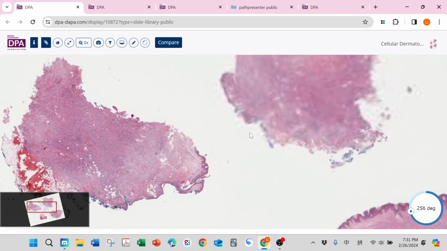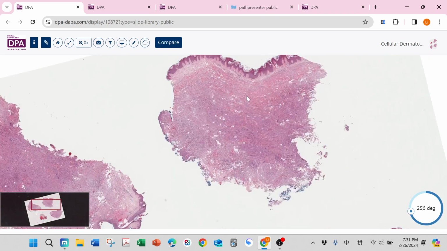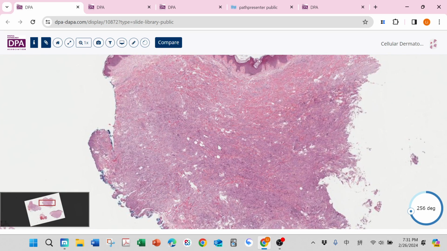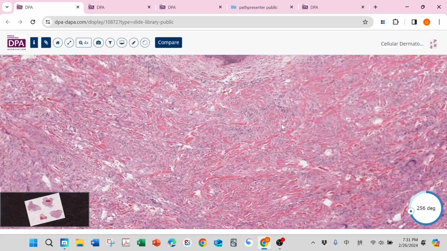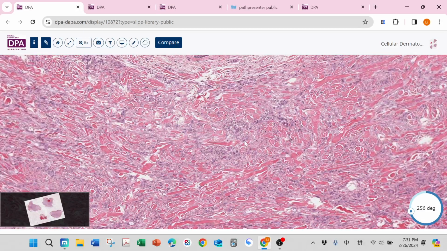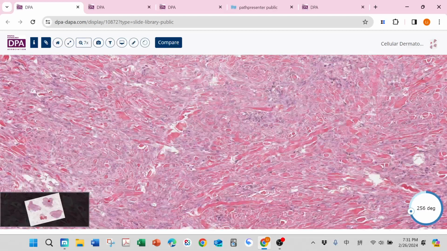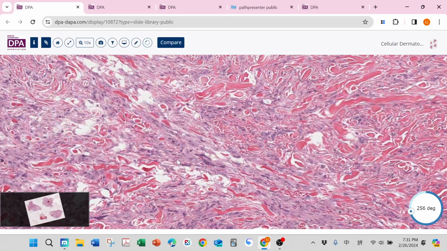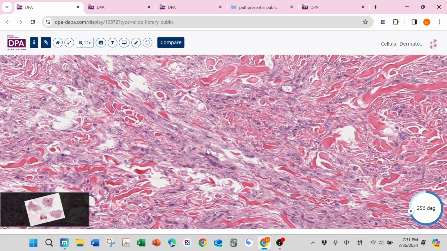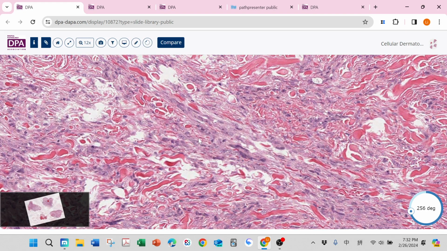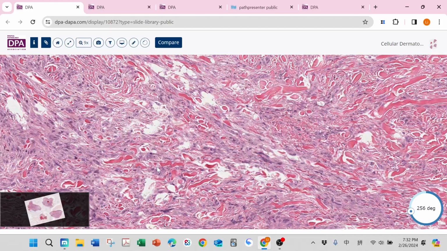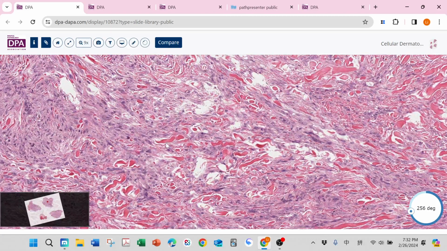This one is cellular dermatofibroma, because compared to the previous lesion, even in low power you just feel like there are a lot of cells here. But when you go down, you still see really classic collagen trapping in the periphery. Then we have our spindle cell proliferation. The cells look a little bit polymorphic, but usually you won't see mitotic figures, and the cells look a little bit different.